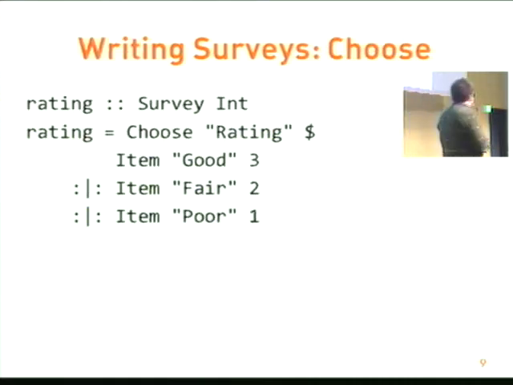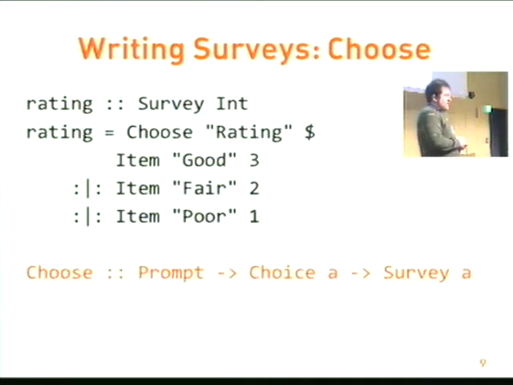But we can also build different types of questions. We can think of the questions built with the respond constructor as a sort of free response question, and in this case as a multiple choice type question. And you can see the constructor is choose in this case. And like before, we use a prompt, in this case rating, and you can see this other expression is a set of options. And so the type for choose, you can see the result type of the survey, this A here, is determined by the A of whatever is passed as that choice argument. So this looks pretty useful.